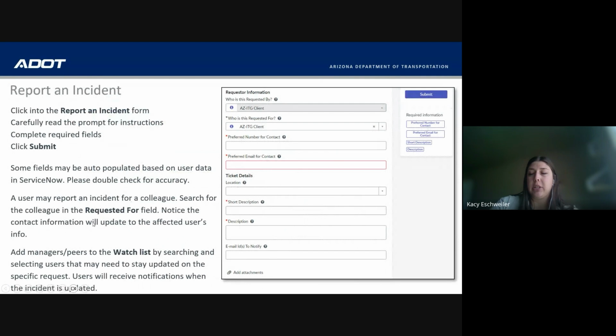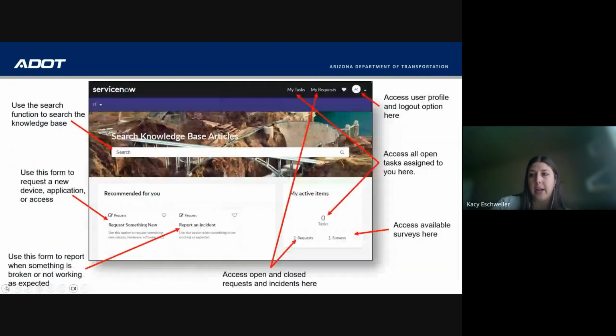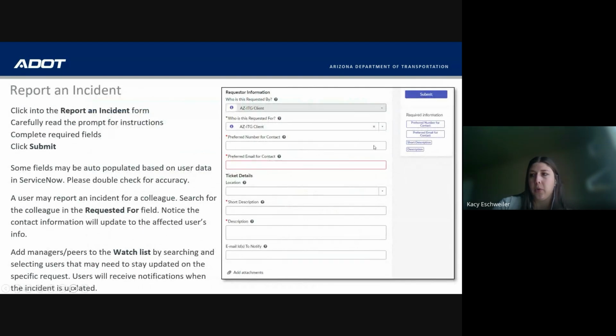Okay, so if I go back really quick and click on this report an incident button, I am now taken to this form here. You'll see anything with an asterisk is mandatory, and it will automatically fill in the username of whoever's logged in.